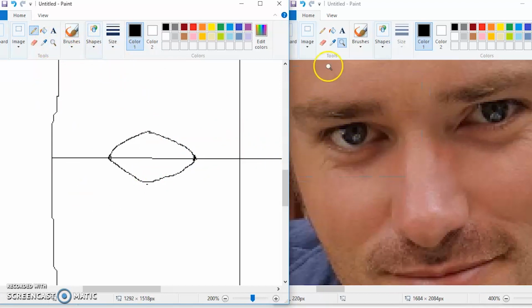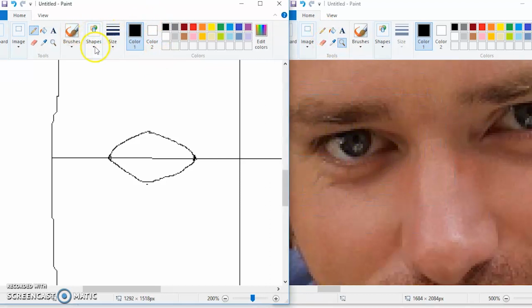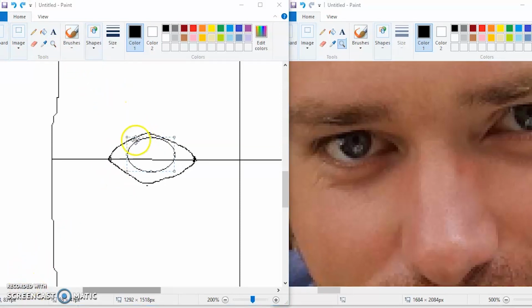After I've done that, I'm going to have a go at drawing the pupil part within the eyeball, which is going to go here. I'm going to choose a circle tool from the shapes, and I'm just going to try to draw again a thin line. Now that goes from about there to about there. And that's not quite right, so I'll press the undo tool, try it again. Yeah, that is more like it, perfect. Okay, let's just move that up so it's slightly more there, make it a bit bigger, more circular. Perfect! So I've got that about right.